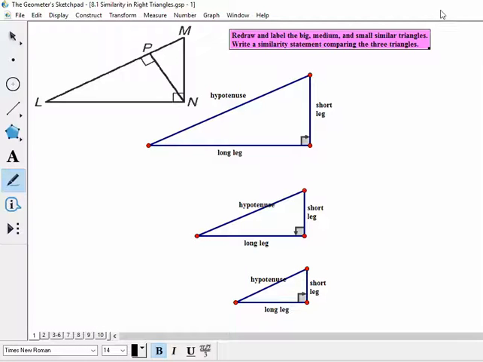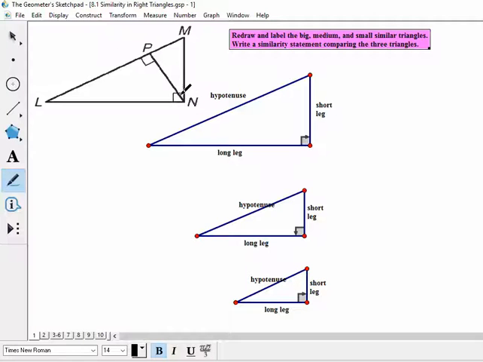If you don't see the tabs, then look for up here, there should be a little square. I'm only showing part of the screen so you don't see it, but click so that you can enlarge your screen. Alright, so the first thing that you're going to do on 1 and 2 is redraw and label the big, medium, and small triangles that make up this triangle. There's a big triangle that is the original triangle, and then it was divided by drawing the altitude, the height of it, which is perpendicular to its hypotenuse.